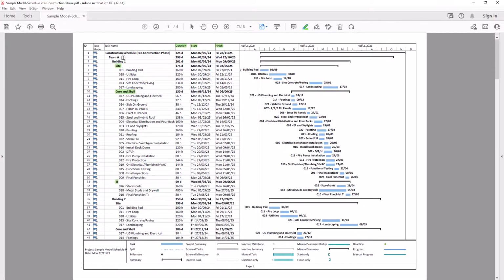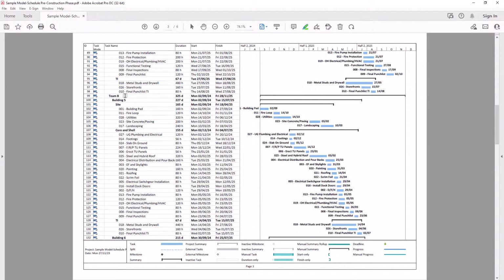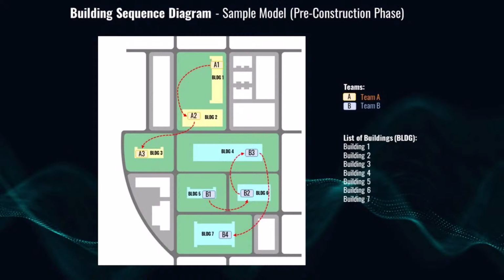Also, on the first level, we have work organized in 2 teams, Team A and Team B, and on the other side, we have a construction sequence diagram, where we have a graphical overview of the initial construction and execution plan. Here we see for each building which team is in charge of it, and a diagram of how the building's execution is planned.